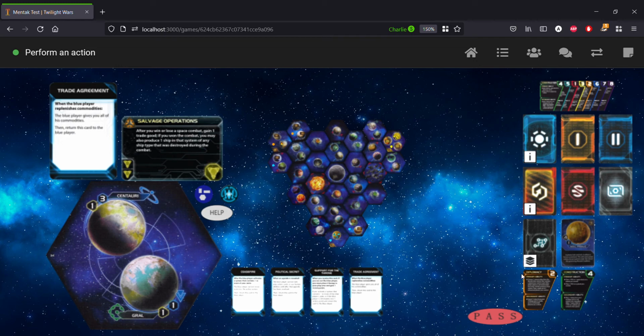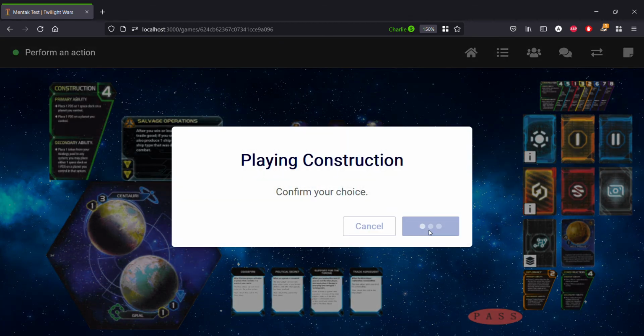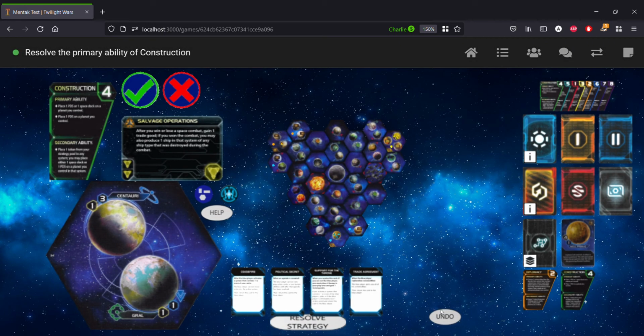Twilight Wars has a very select group of spots in the game that can be undone. For example, activation of a strategy card can be undone.